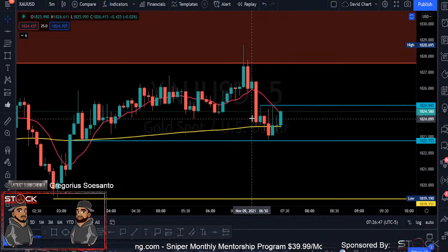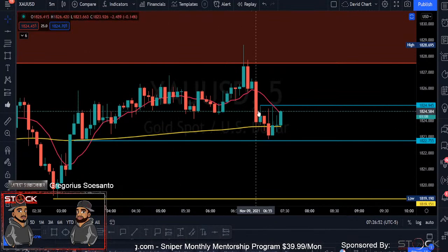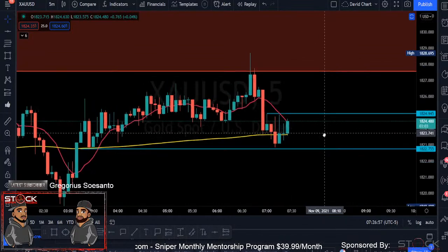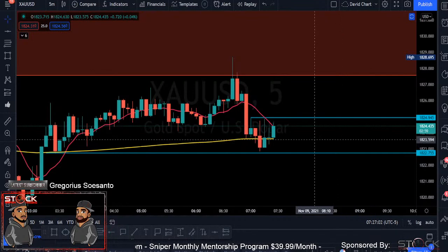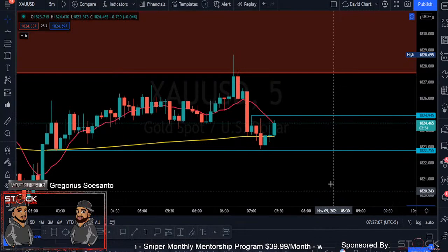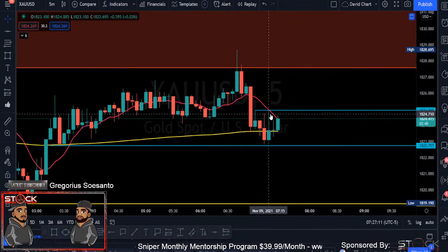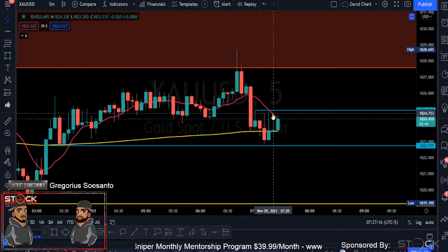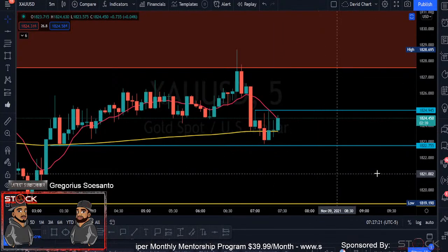Okay, so in this area right here, 1822, 1824, 25 area is where we're currently trading. All right, this is on the 5-minute. So let's wait and see what's going to happen. The reason why you're waiting right now is it's 3 minutes for the next 30-minute candle, which is the second 15-minute candle, to open up. You want to see if it's going to hold this resistance. You can see it's starting to test that 9 EMA, that 9 exponential moving average right here. About 2 minutes, 40 seconds before we make our overall next big moves.